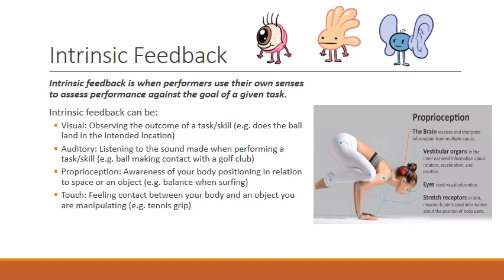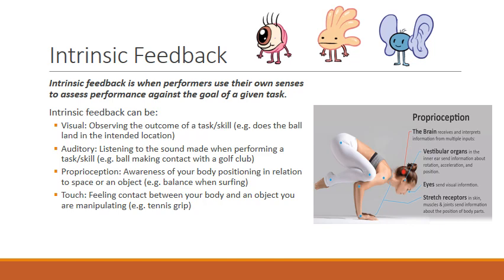Proprioception is a type of feedback. So essentially in your body, you've got these different receptors and they feed information back to your brain regarding the position that your body is in relation to space, in terms of balancing, or in relation to different objects. So a good example would be surfing. When you're surfing, your body's going to have a feeling for when you're going off balance, maybe for when you're too close to the lip of the wave, or maybe you're getting too close into the barrel part of the wave. So we would call that proprioception, having an awareness of how your body is moving in relation to the space around you or an object.